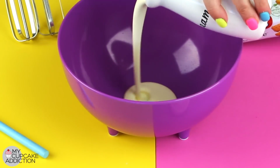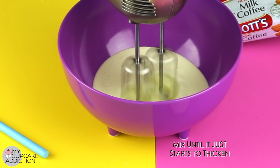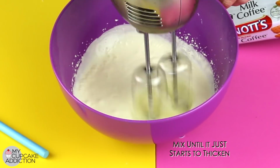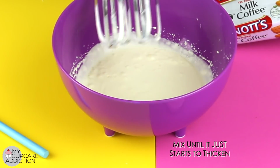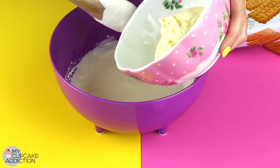Take 300 mils of heavy or whipping cream and you want to mix this. You don't want it at all whipped or even semi-whipped. You really just want a thickening of the liquid here, kind of something like this, because there's so much more mixing to do and we definitely don't want to over-whip that cream.